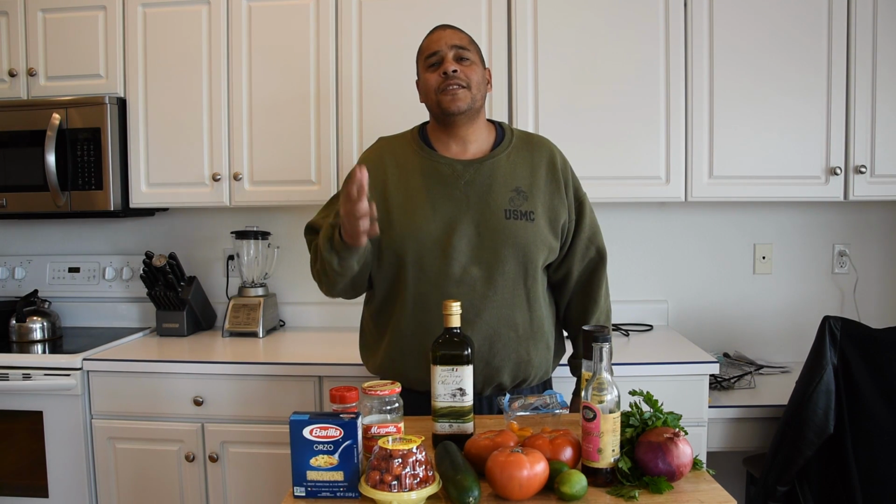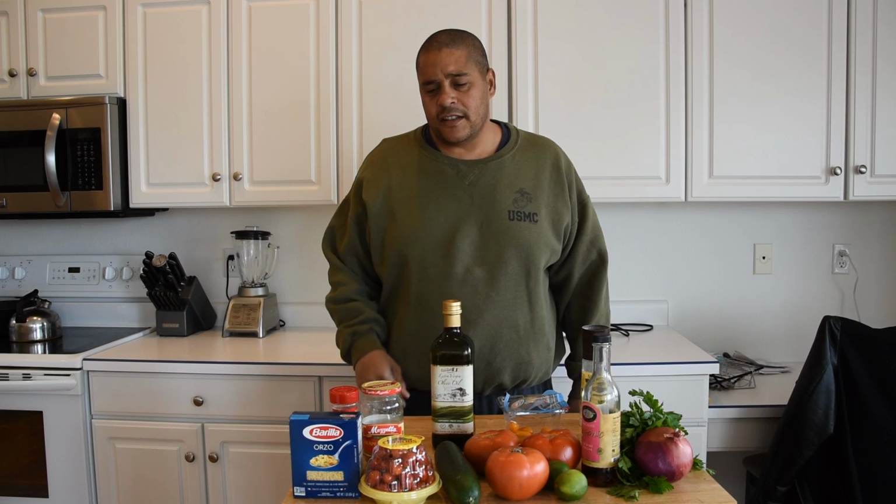Anyway, what we're going to be doing is an Orzo Pasta Salad. We're going to be stuffing that in some hothouse tomatoes. Should be delicious. Anyway, let's talk about these ingredients.